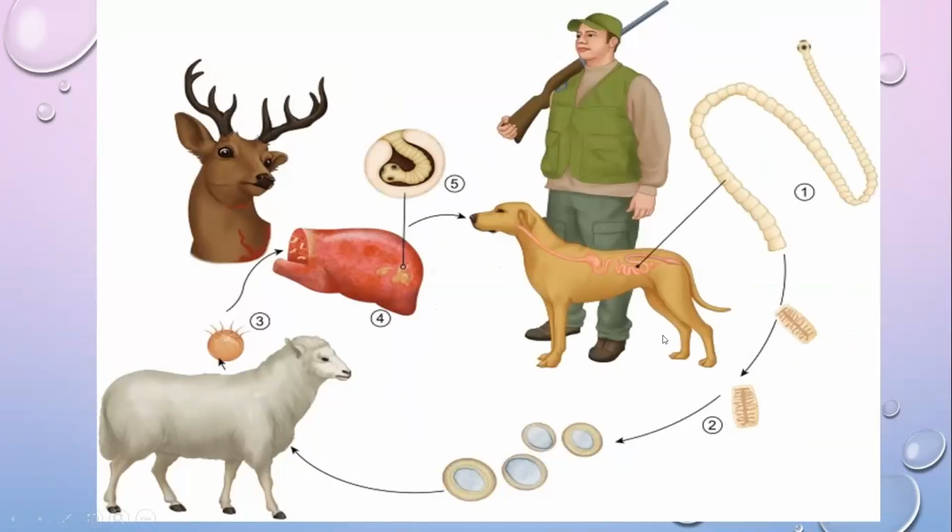So the dog is the definitive host. Sheep and goat are the intermediate host. The adult parasites are present in the intestine of the dog. The eggs are taken up by the small ruminants. Inside the small ruminants, in the different organs, they form these cyst bladder worms. And when the definitive host again comes in contact with this cyst and ingests it, they will get the infection, and this cycle will go on.